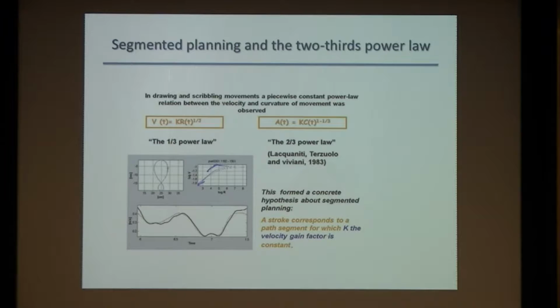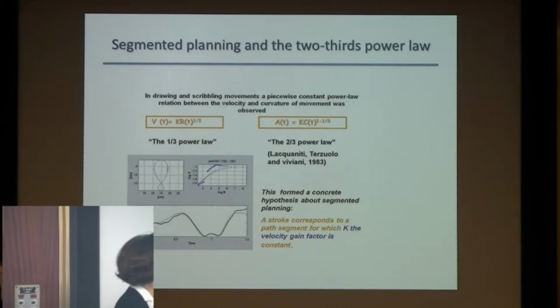So this is going back to the old work, not old, but very nice work of Francesco Lacquaniti, Viviani, and Terzuolo, when they looked at complicated trajectories, and they said that they obey kinematic laws of motion. They looked at the geometry of motion and the radius of curvature and curvature of a complicated trajectory like a figure 8, and asked how the velocity relates to the radius of curvature or Euclidean curvature. They came up with what they call the two-thirds power law, which is that the angular velocity is piecewise related to the radius of curvature to the power two-thirds.